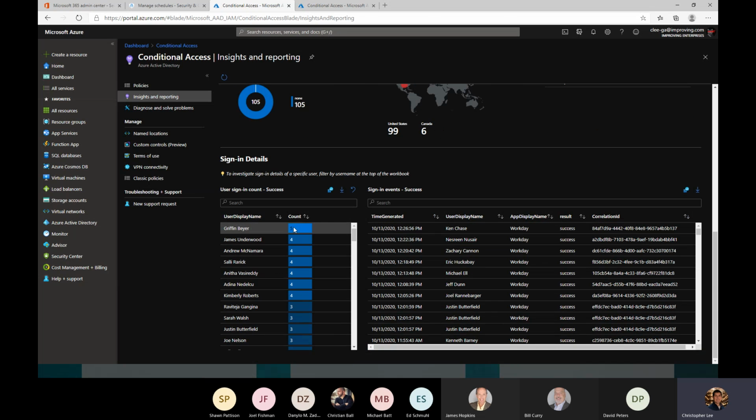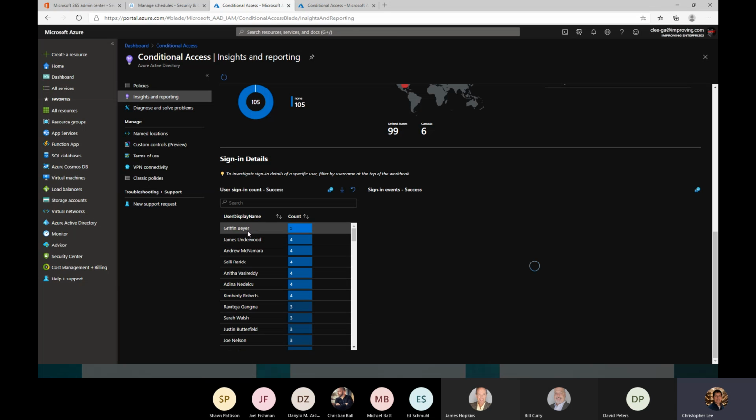So I can see Griffin here logged in 5 times the workday. If I wanted to drill into the individual login or activities, the events themselves, I could do that. Now, one thing that's not there yet: if I wanted to look at Ken Chase here and look at his actual details on that login, I can't click in this table. But what I could do is take the correlation ID, copy that, go back to my Azure AD sign-ins and use that as my search to find this event. So if you wanted to go back to that data, you could. Unfortunately, it's just not a contextual click in this graph.